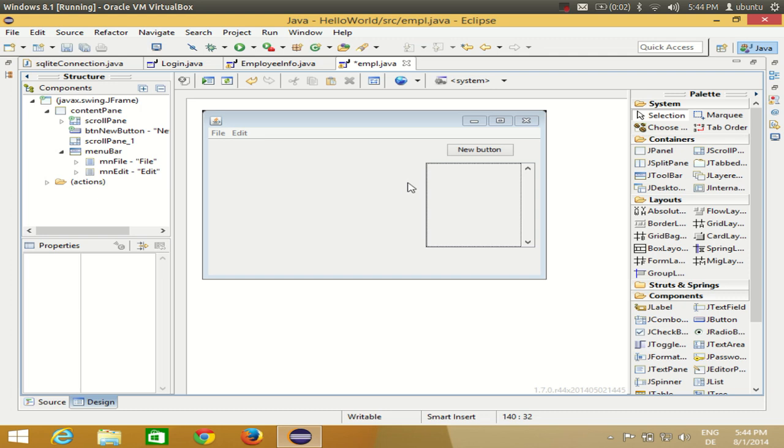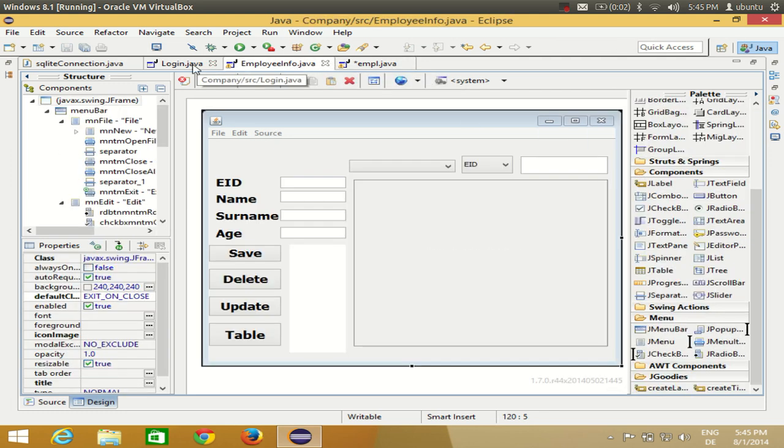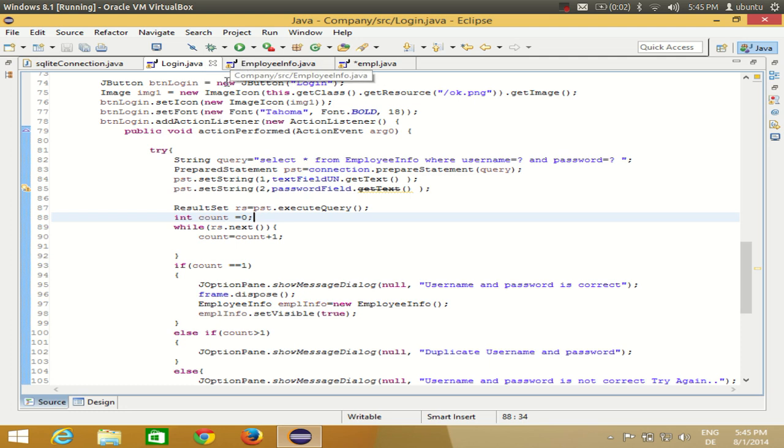In this video I'm going to show you how to use JTabbedPane in your Eclipse GUI Java application. So first of all, in what cases can we use JTabbedPane? Whenever you have limited space, for example this tab. JTabbedPane works like this. It has some tabs, and under each tab it has its own functionality.